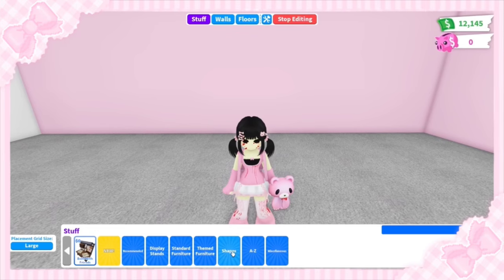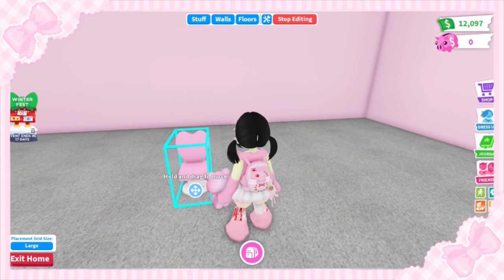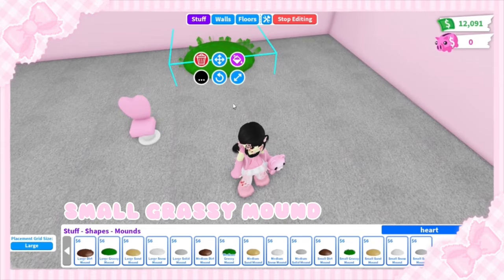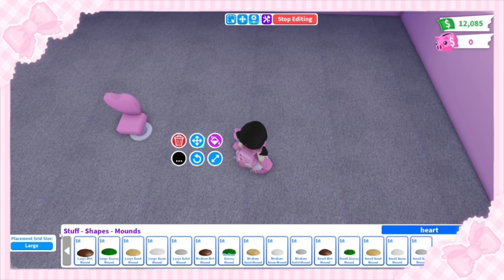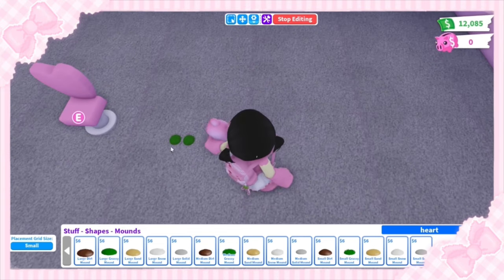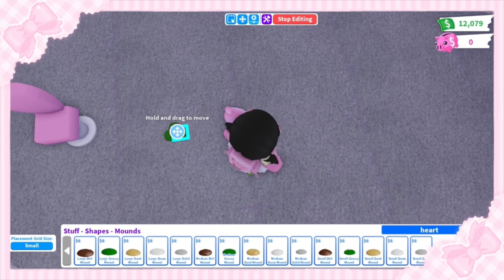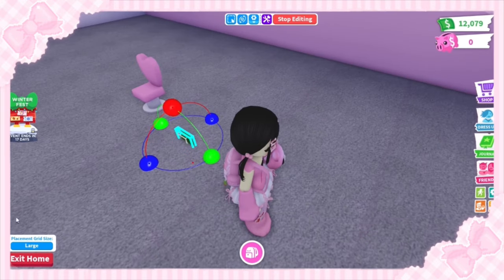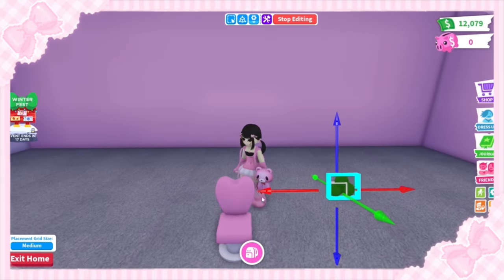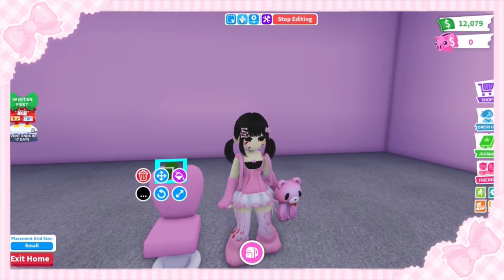Now we are making a strawberry chair. This one is very easy. Start with this hard chair and get three of the grassy mound. Shrink them down and make this pattern. Top of the chair. And adjust it to be how you like it.